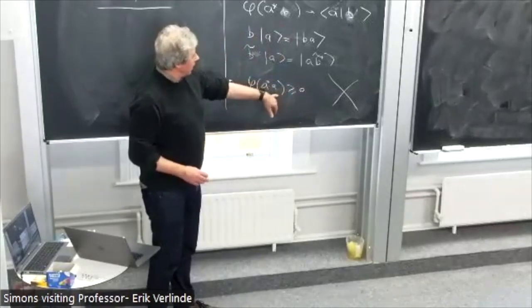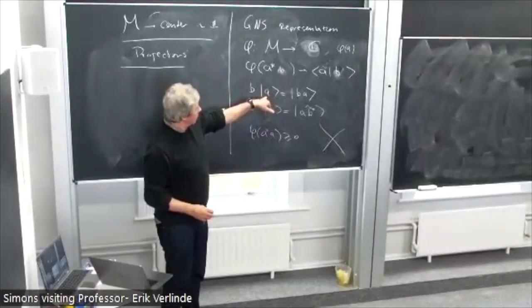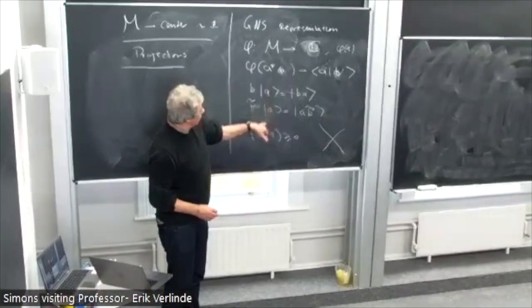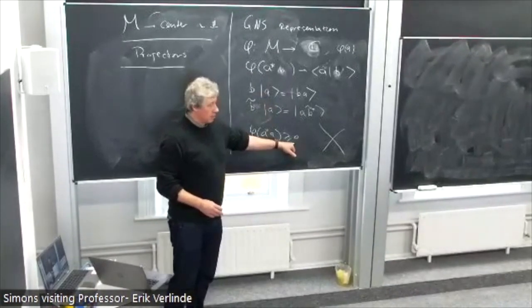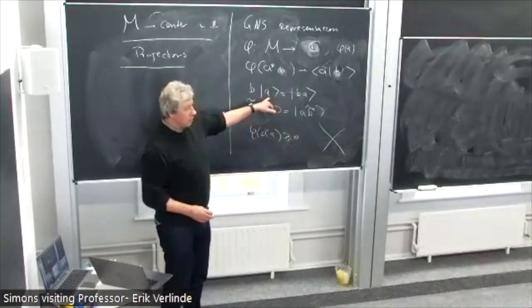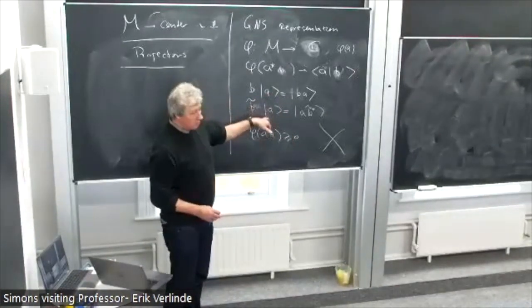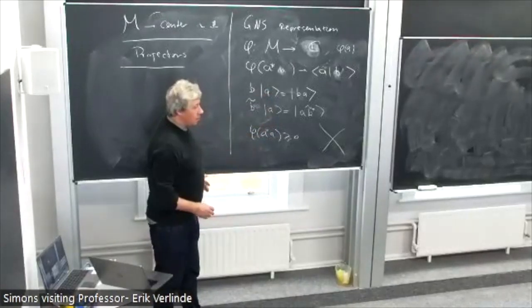The point you may ask is whether this labeling is unique, and so there could be states where this is equal to 0, or algebra elements where this is equal to 0. Then you have to divide that out in this representation, because they would lead to the same state in your Hilbert space. What about the triangle identity?